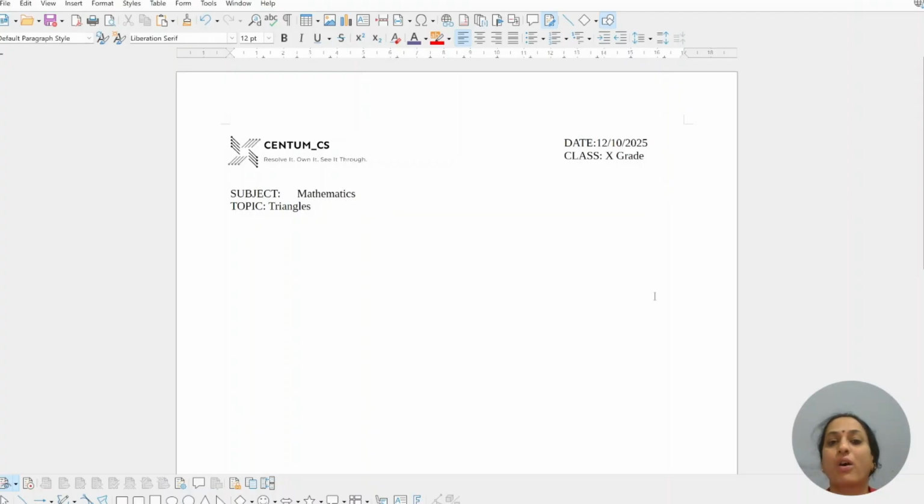So this format is already set and I'm using that template. I have made the desired changes. I'll be extending with my notes and I'll be saving this file.